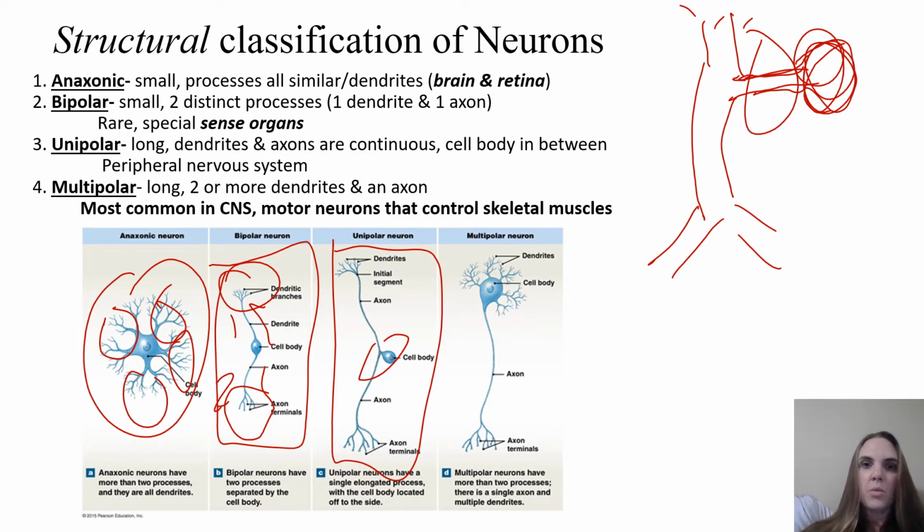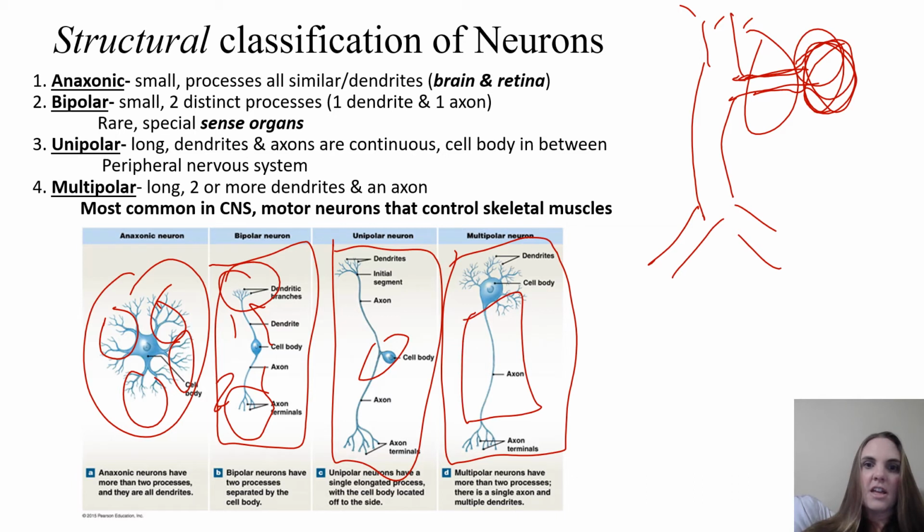And then the neuron that we have discussed the anatomy of and that we'll be talking about in these next units is a multipolar neuron. So make sure you know multipolar neuron. This neuron has numerous processes coming off of it. It's got that long axon, and then it's got all these dendrites coming off. So it's got multiple processes coming off of it, multipolar. And this is the most common neuron in the central nervous system. And the motor neurons that control our skeletal muscle are multipolar neurons.